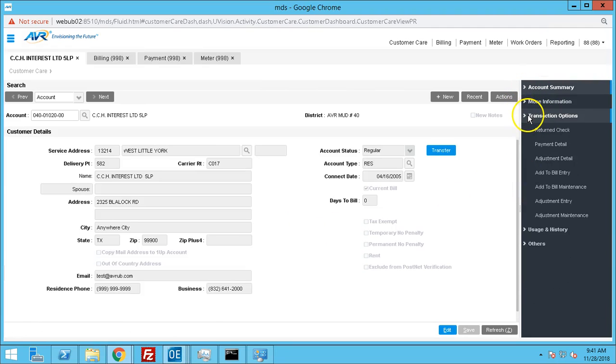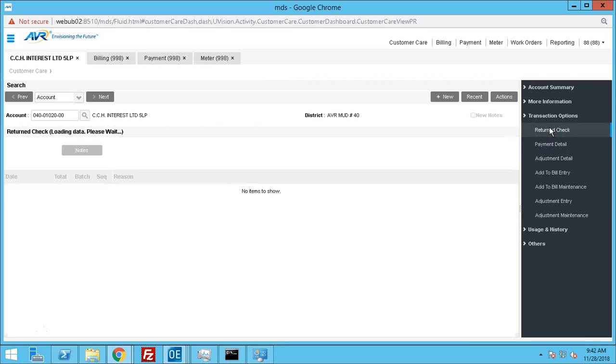All the information from those two screens you will find in here. I think it'll be important for you to play with this and get familiar with the labels. How I do it to memorize it is when I click on it, I read it out loud. That just means a transaction option, and going here, like, that's what return check is. It makes sense. It's a transaction, right? That's what I do return checks from.